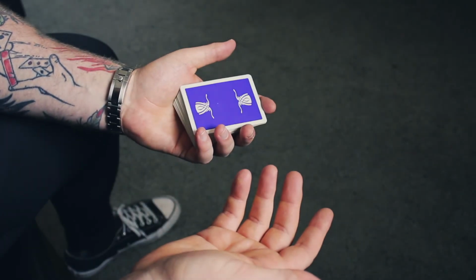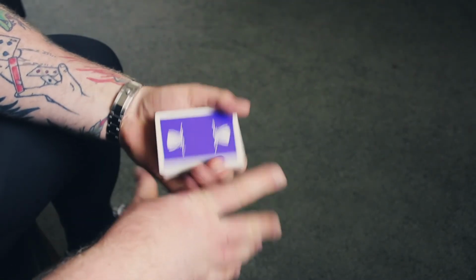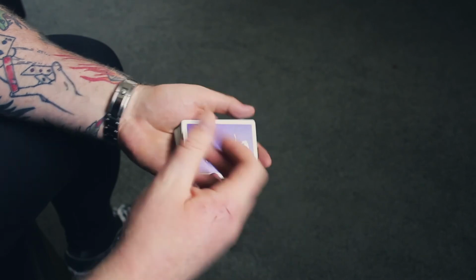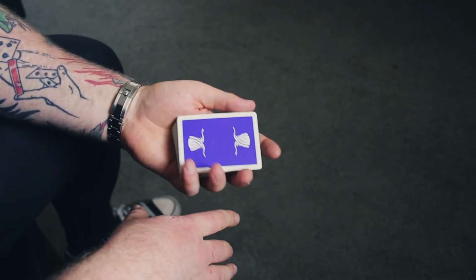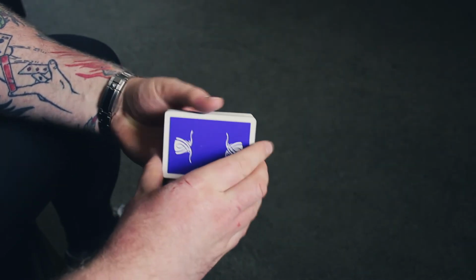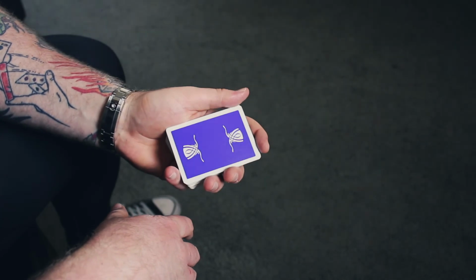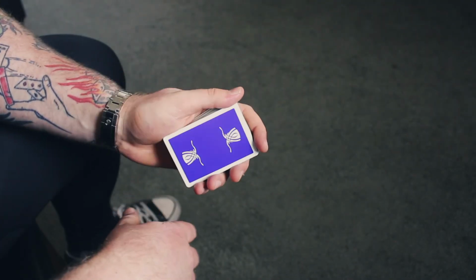So that's a TG Murphy deck flip. I think it's an awesome move. I do it all the time. It's a great little fidget move. It's great when you've just completed a flourish, and it's a great little finisher. I think it looks awesome, and it's one of the most popular moves in cardistry. So I hope you enjoyed that. I hope you enjoyed the tips, and enjoy.